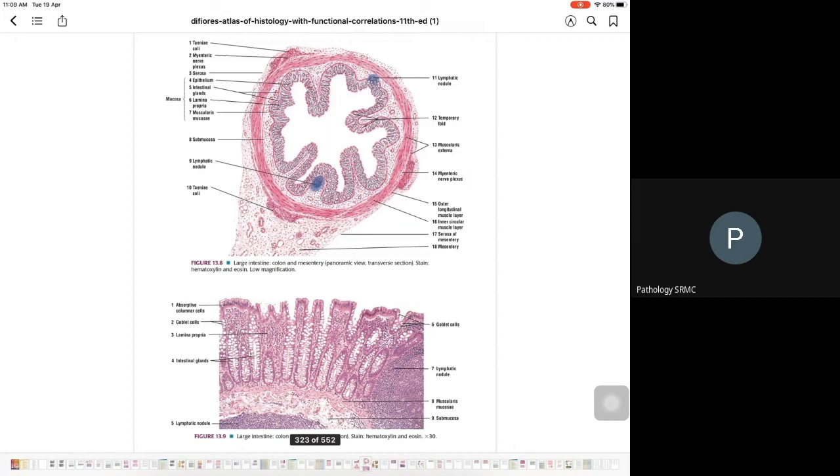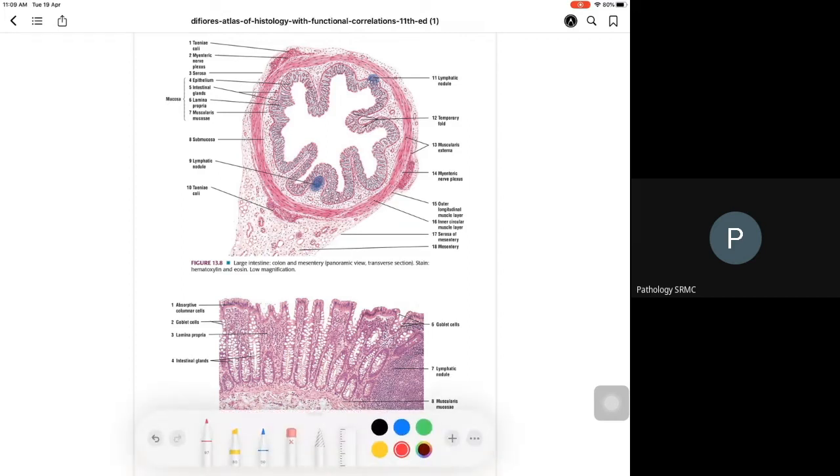Super. And how many tinea coli do you see? Three are there, sir. Yes, three of them. Where are the blood vessels coming into the intestine tract? This is antimesenteric. Okay? Yes, sir. And this is the mesenteric. So the blood vessels go through the mesenteric end.